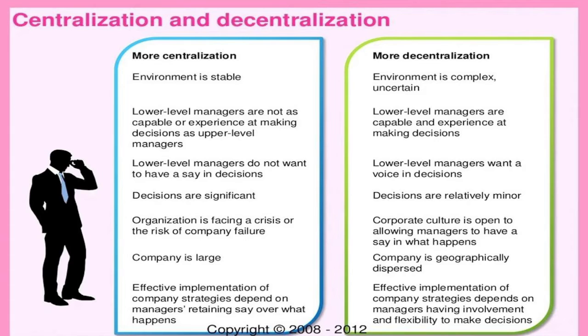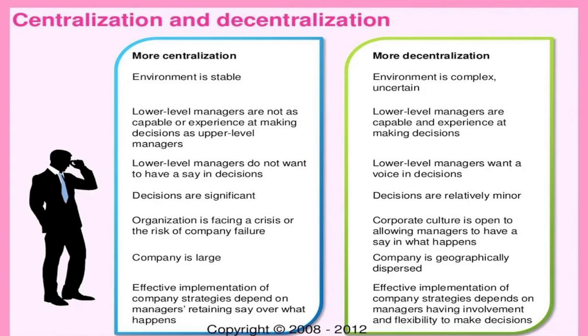Recently, the wife of Siddhartha took over charge to run the company as CEO. So organization is facing a crisis or the risk of company failure. So no other person is trained in company operations because power is centralized. That's why Ambani is training his children by making them directors of different companies.